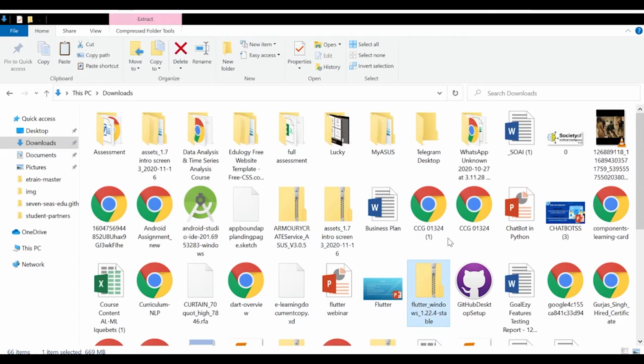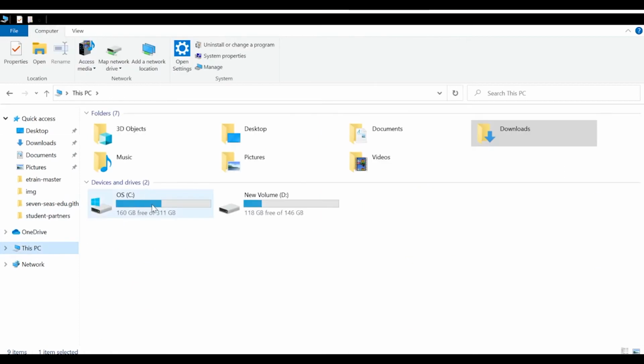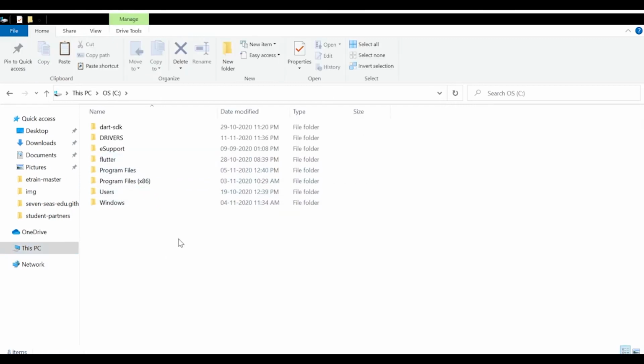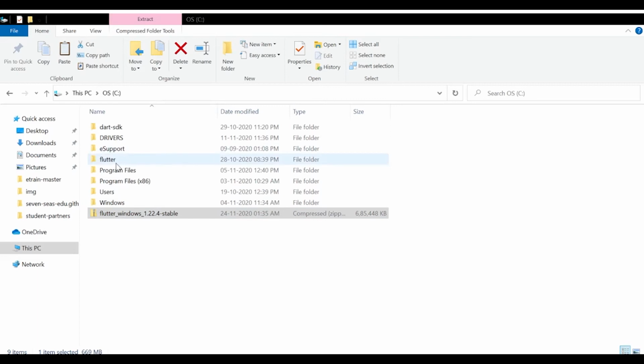Okay, so you need to copy this and you need to paste it inside the C drive or D drive, wherein you want. Okay. Just remove it from the downloads. Okay, so let's just say I took it from downloads and I pasted it inside the C drive. And if I just paste it in the C drive, I have to extract it later as well. Something like, let's just say, okay, not an issue. Yeah, so I have this zip file and the zip file has to be extracted. Okay, so I'm just going to say, okay, extract in this folder. So it's C Flutter. So I already have this Flutter.